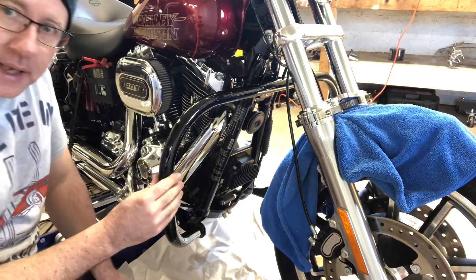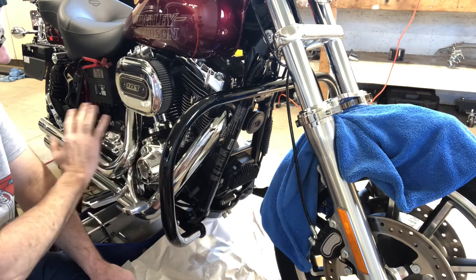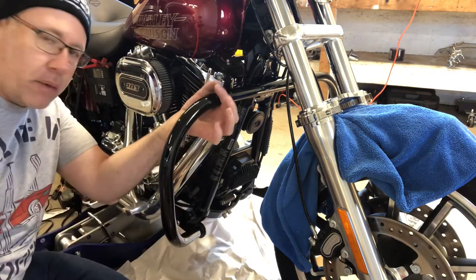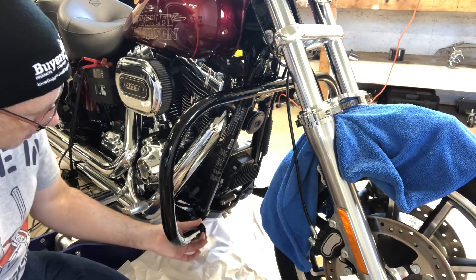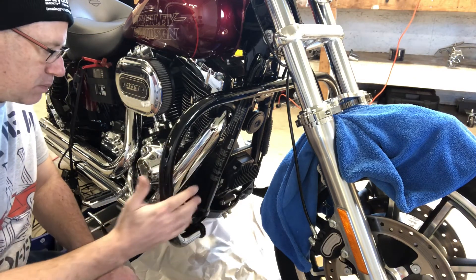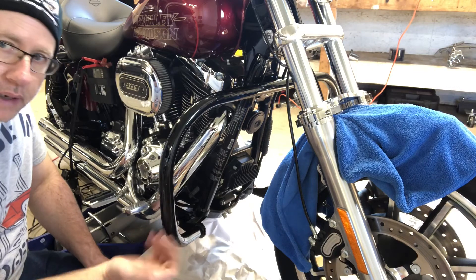The installation is complete. It looks nice and it's also functional. If the bike falls over, it's going to fall on this and not hurt the main part of your bike. You can also mount lights on it, which I'm going to — driving lights right here for extra visibility. Plus safety — if somebody hits you, they're going to hit this before they hit your leg. A little bit of protection, a little bit of functionality, and it looks good.